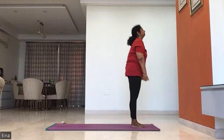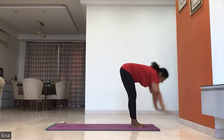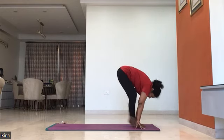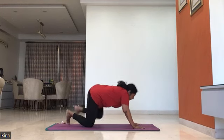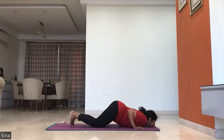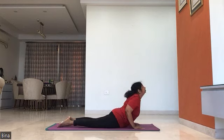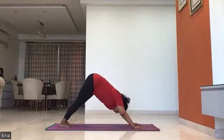Inhale, lengthen the arms up and arch back. Exhale, lengthen the body forward and down. Inhale, the right leg back, a little more away, look up. Hold the breath, left leg back, plank pose. Exhale, knees, chest and the forehead down. Inhale, cobra. Exhale, inverted V. Inhale, the right leg forward, look up.